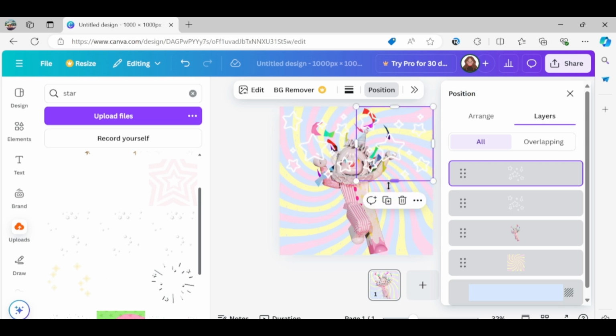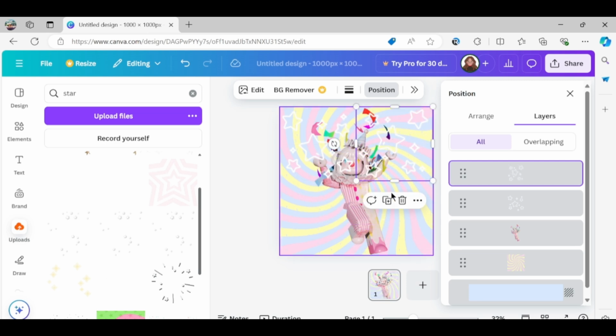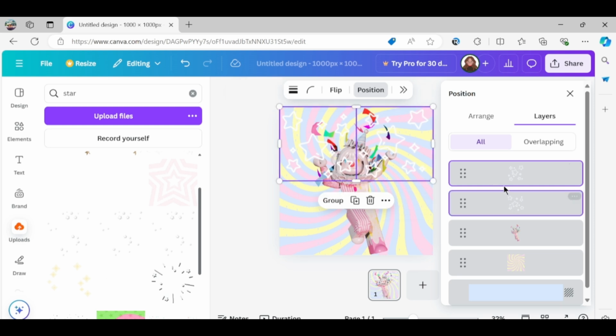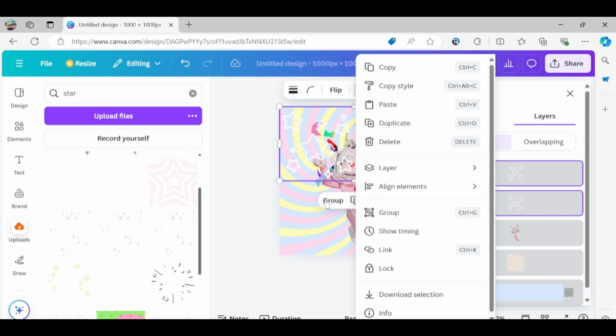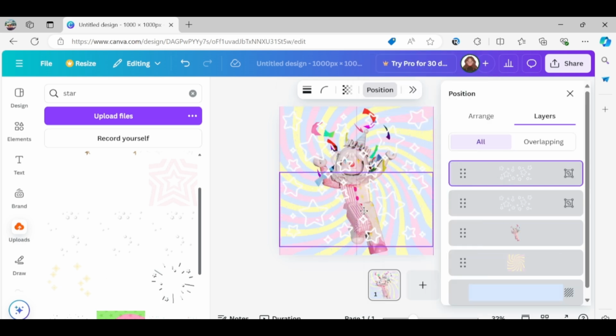You can see there's a lot of my past GFX things I've made. I also have a lot of overlays. I gotta go through them all. I do suggest, if you're gonna use Canva for stuff, make sure to change the names of your overlays to something like overlay, or name it star or something like this. I have stars, and I changed all the names to star.